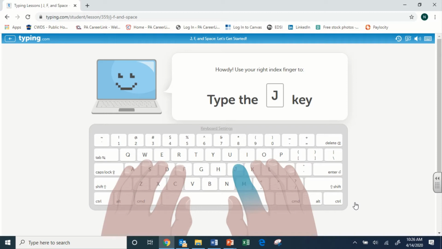So this is what typing.com is most of the time going to look like. We'll have different iterations, and I'll show you what those iterations look like, but this is the general setup here. First, at the bottom we have the keyboard. Now this keyboard will likely not look exactly the same as the keyboard you're using, but it will have all the functionality of all the keys that you're going to use. That should all be there. You can also see the way your hands should be rested.